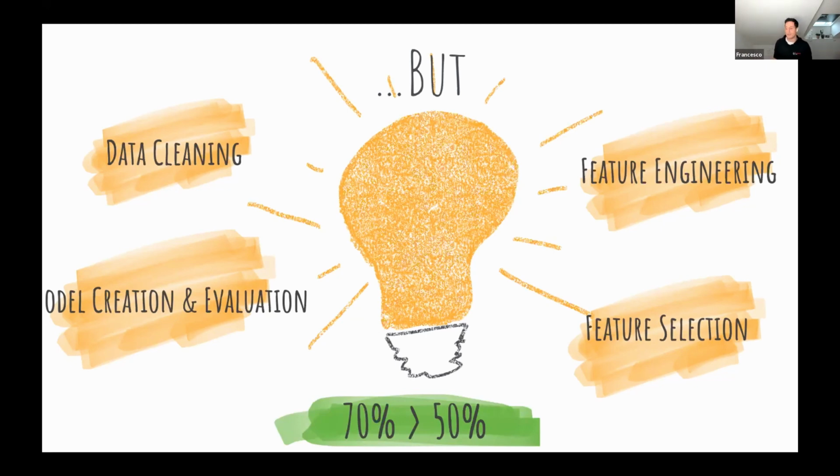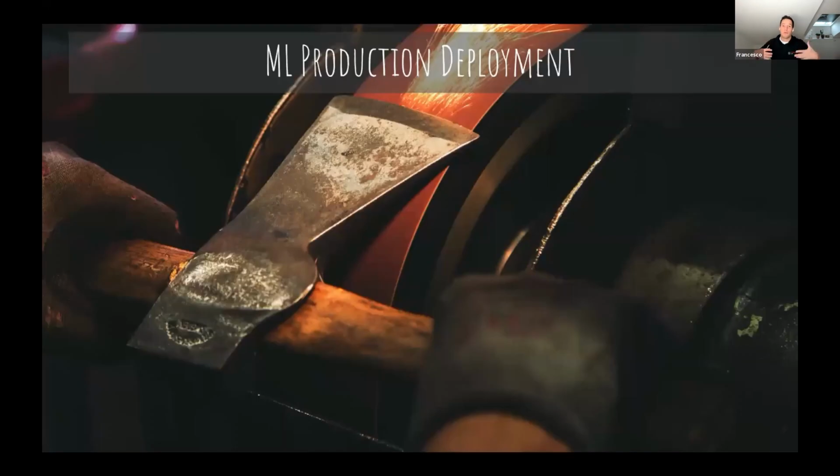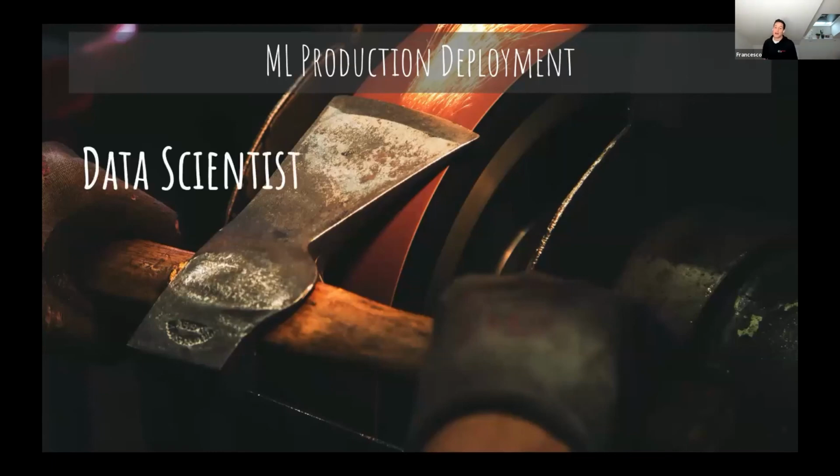But then what's next? For example, what if we want to provide a production-ready machine learning deployment, or we want to achieve high accuracy? This is where a real data scientist helps, because he will know how to optimize the model, how to build, for example, in the database, and how to create the best features and select the best features to feed the model.